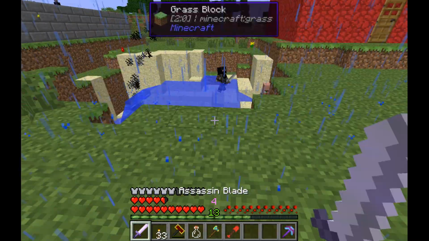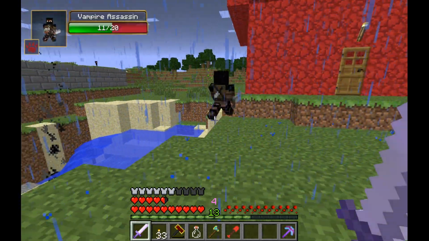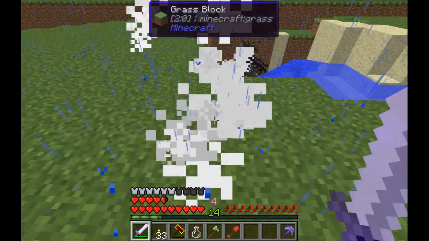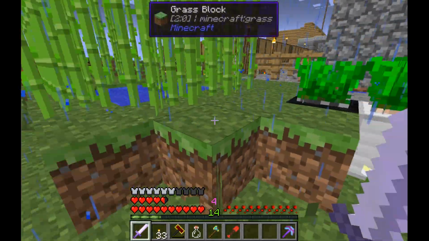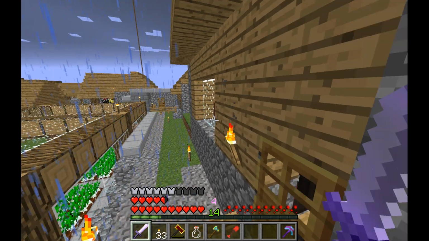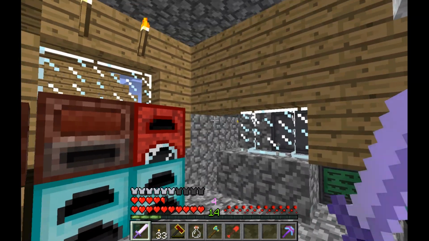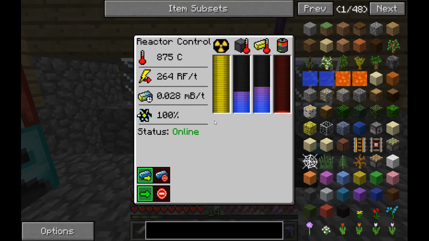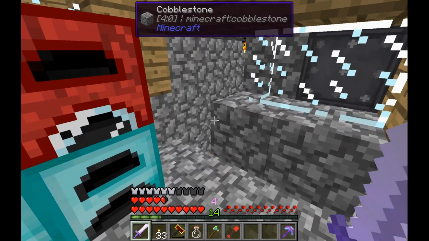Hello! Oh, come on. Oh, you didn't get stuck down there, eh? There's like a bunch of mobs that are stuck down there. It's hilarious. Mostly vampire hunters and the occasional invisible man and vampire assassin. Yay, power.